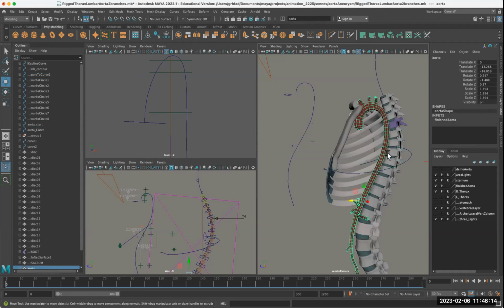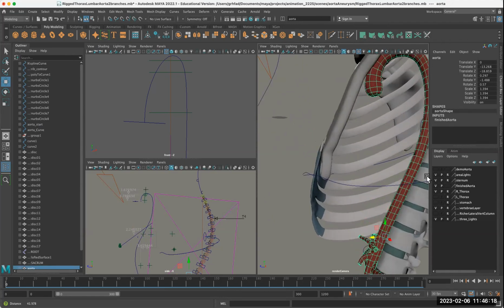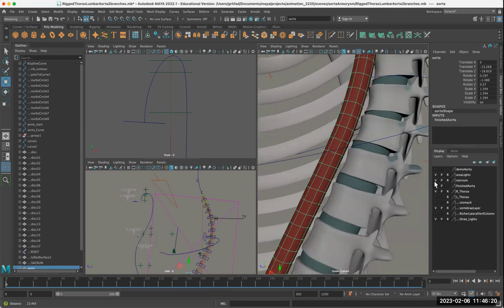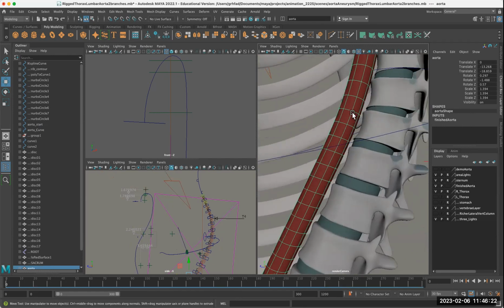I could come in here and modify these edge loops according to that VHP. According to the diameter of that. How big is the hole in the VHP? If the body of the VHP photograph and the vertebral body here of my model are, relatively speaking, the same size, how big was the aorta at that point?